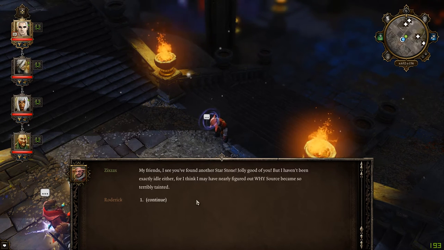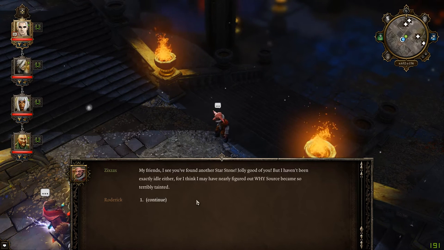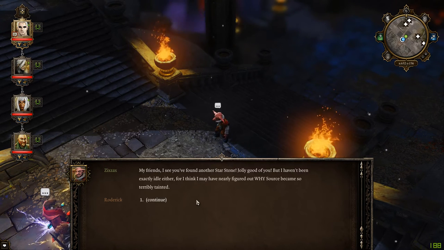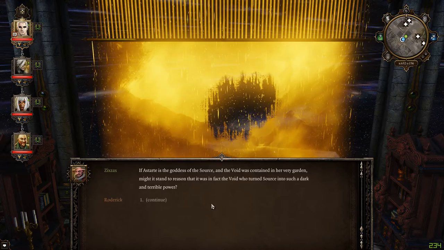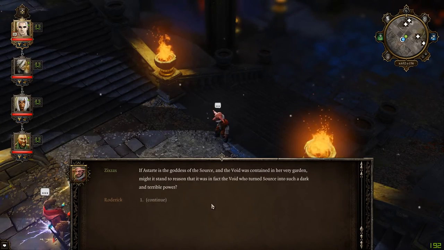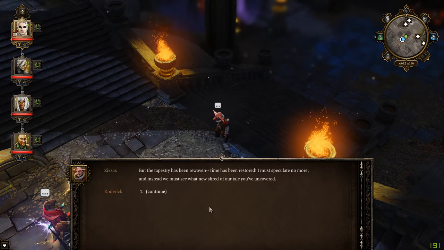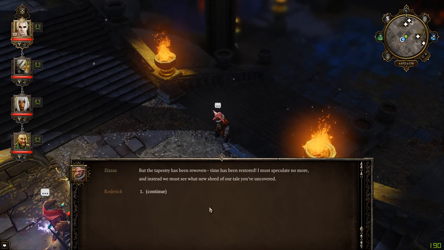My friends, I see you found another star stone. Jolly good of you. But I haven't been exactly idle either, for I think I may have nearly figured out why Source became so terribly tainted. If Astarte is the goddess of the Source, and the void was contained in her very garden, might it stand to reason that it was in fact the void who turned Source into such a dark and terrible power? But the tapestry has been rewoven. Time has been restored.